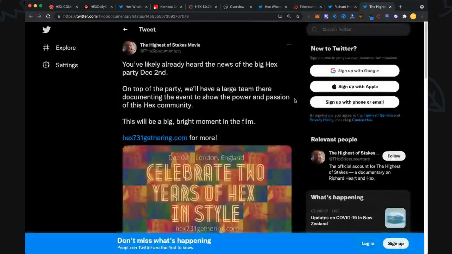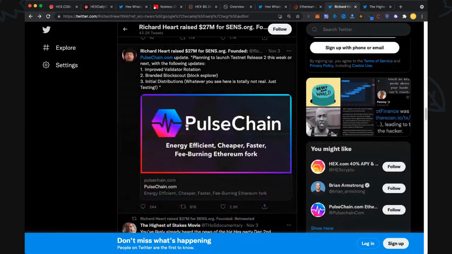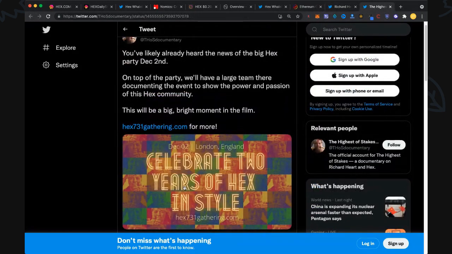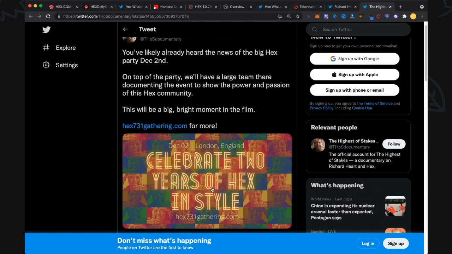Let's jump over to, of course, the big party coming up, the celebrate 2 years of Hex in style, hex3733gathering.com. Now, it looks like that second party, man, could Richard actually launch then, or at least indicate the launch time from then? A very reasonable possibility, since the testnet is currently on at the moment. So if it's the next week or two, let's say it runs through the third week of November or something like that, maybe even to the end of November. That could set them very well up for a mid-December, late December launch and a big announcement on the celebrate 2 years of Hex style in London. What a perfect time to do that. Plus, of course, the documentary's on as well. So I think that's fantastic.